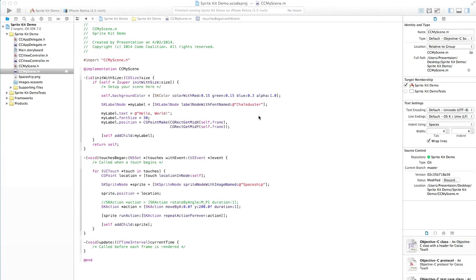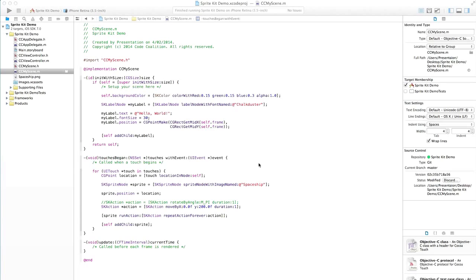So in this video, I thought we would talk a little bit about coordinate systems. When we're working with games, we're going to be adding a lot of different nodes. We're going to be moving them around our scenes a lot, and having them interact with each other. And when we do that, we need to make sure that we understand how they're moving within the different coordinate systems that they are contained within.